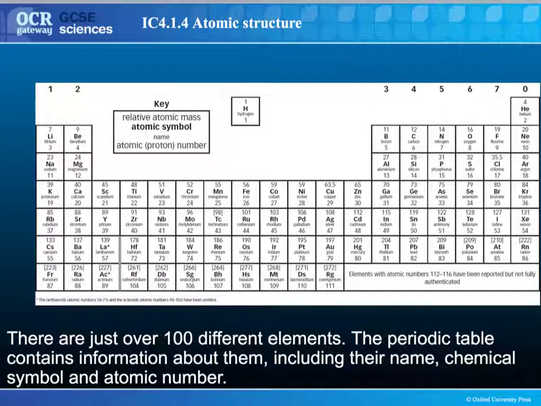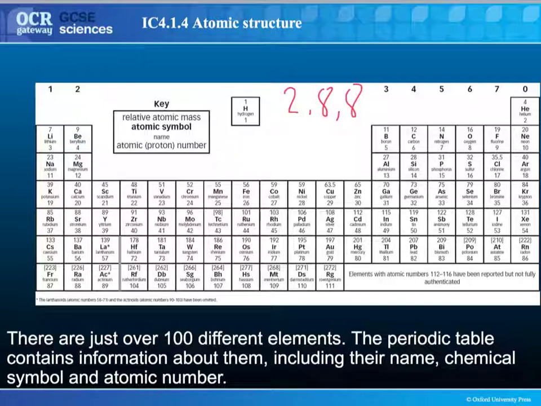So finally, here is the periodic table. You'll notice the mass number and the atomic number of each of them. And take, for example, sulfur here. Sulfur has a mass of 32 and an atomic number of 16. So if we apply the 2, 8, 8 rule, sulfur, because it has 16 electrons, which I can find from its proton number, will have 2 in the first shell, 8 in the second shell, giving me a total of 10, and 6 in its third shell, giving me the total of 16.